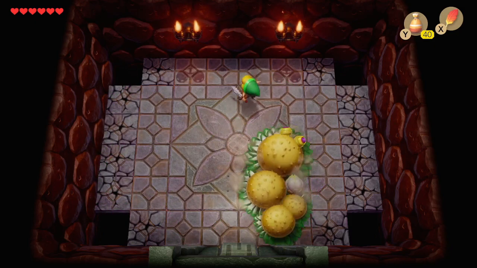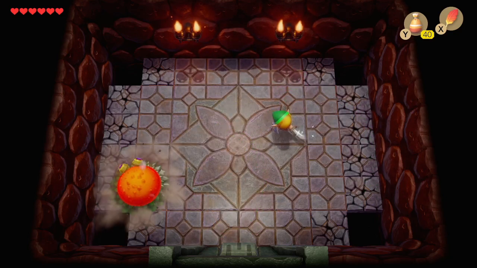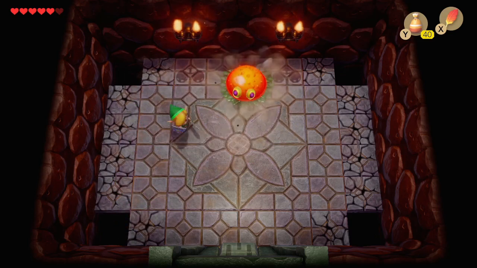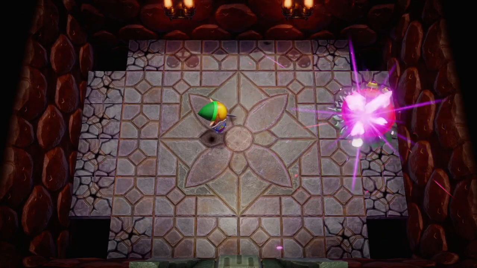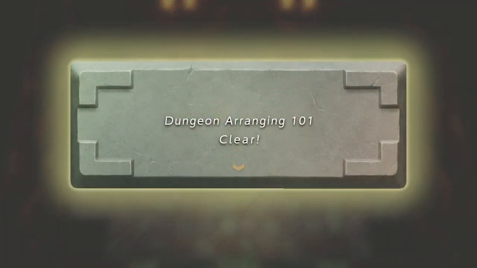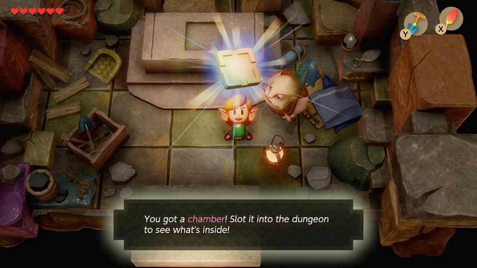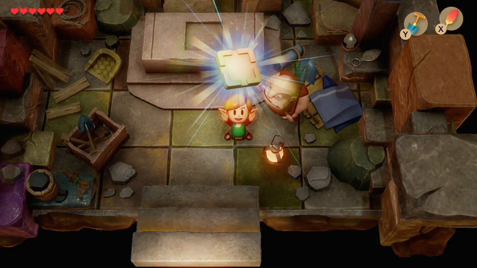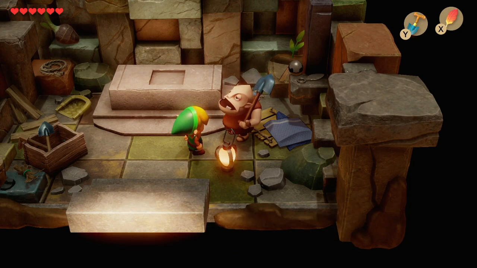Come on, Moldorm. Show me your butt. Oh, he mad. Oh, is this a harder version of Moldorm? I guess not. It felt a little harder than the first boss that I fought in the Tail Cave. Alright, so is that just like the first easiest dungeon that I've cleared? What do we get? Oh, is it just more pieces? Ah, so this is a good way to get rupees.